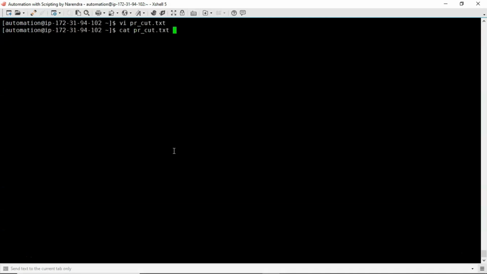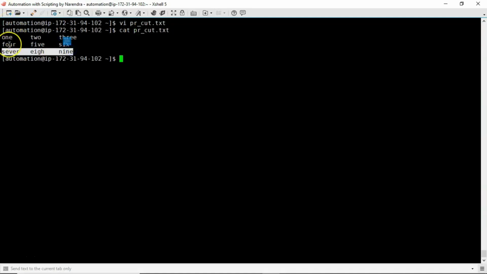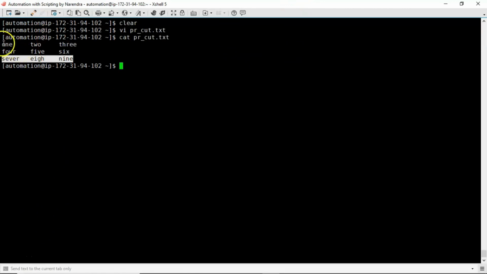Now if you open this file, you have 3 rows and you have some columns as well. See, this is one column, this is one column, this is one column. A column is nothing but a field, or a field is nothing but a column in your file. Fine. Now if you observe, in this file we have 3 fields, but those 3 fields are separated with a tab space. I have given a tab while typing this content. So first thing, whenever you want to work with the cut command, your fields should be separated with the tab. Then only by default will your cut command work.